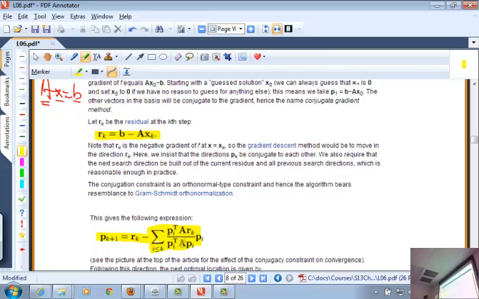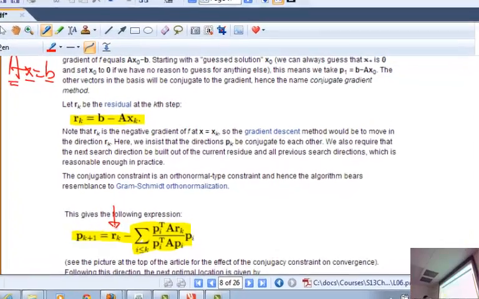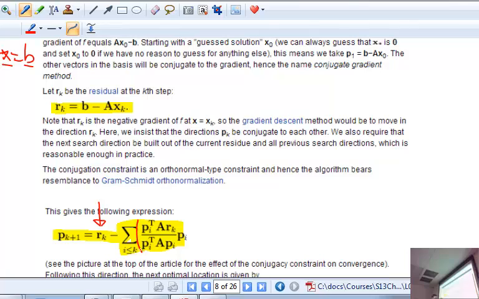Okay, so Rk is the current residual that you see here, and how can you interpret this term in relation to the Gram-Schmidt procedure that we have seen? If you have a vector and you want to subtract all the known components from it, we just subtract them. That's what we do, right? So Pi, i going from 1 to k, are all the previous search directions. We want the new search direction Pk plus 1 to be orthogonal to all these search directions.